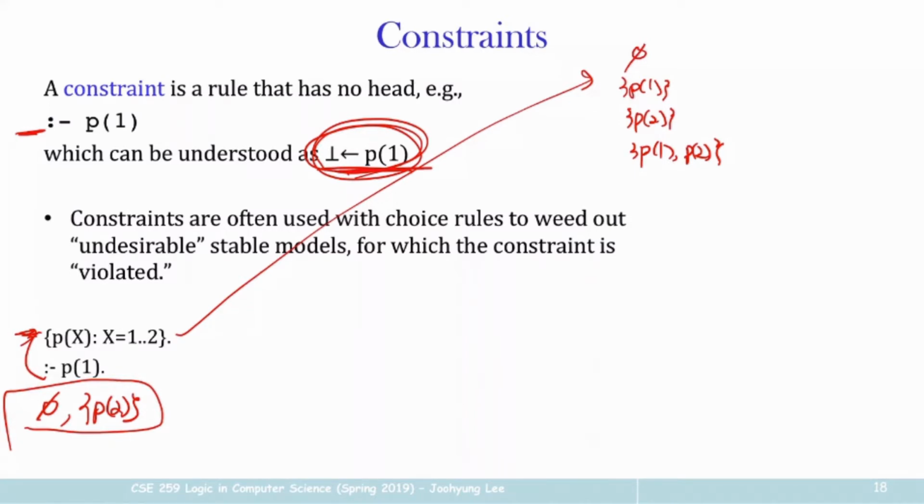So remember what the constraint is saying. You can think about this kind of negation. This rule is saying P of 1 should be false. But if you look at the last one, P of 1 is true, so it cannot satisfy the constraint. Same as the second one, P of 1 does not satisfy the constraint. The constraint is saying P of 1 should be false, and the second and fourth one do not satisfy that.